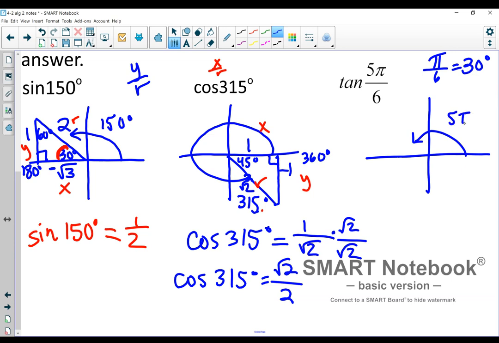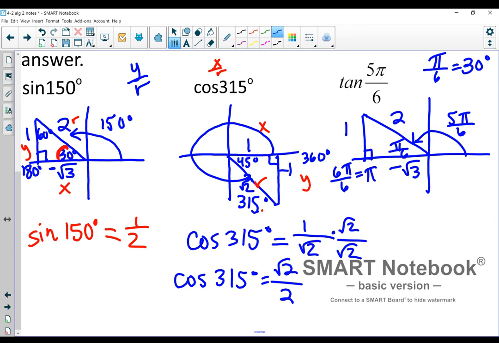5 pi over 6. So inside, draw your triangle down to the x-axis. The line would be pi or 6 pi over 6. So between the 5 pi over 6 and 6 pi over 6 is just a pi over 6 inside, which is really 30 degrees. So across from 30 is a 1. My radius, or my hypotenuse side, is 2. The other one is square root of 3, but it would be negative again. So this is really a repeat of what we did for that first one.